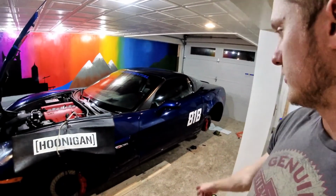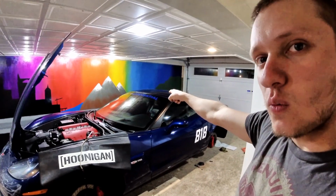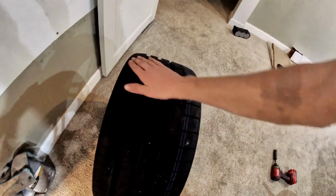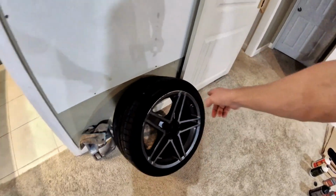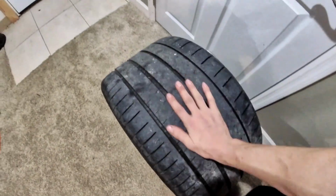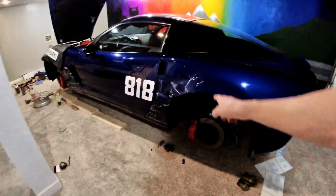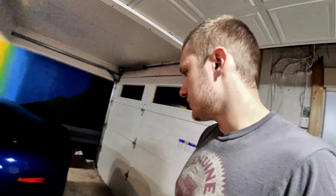So let's get going. If you notice, it is another day. We've got numbers on the car now. We got rad potential on the roof because we're rad. I had to get new front rubber because one tire had some excessive wear. So I got a fresh set of Extreme Contact Sports for the front, and we're still going to be rolling on the Pilot Super Sports for the rear. I also have some track armor on just to protect my paint. I'm a Corvette guy, right? So we got to do that.